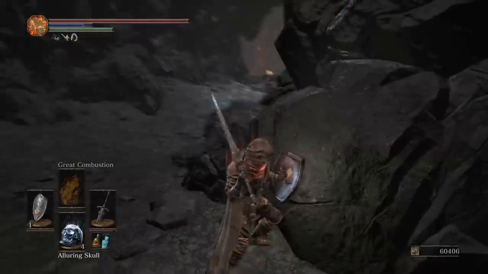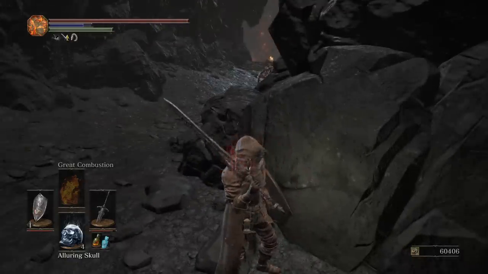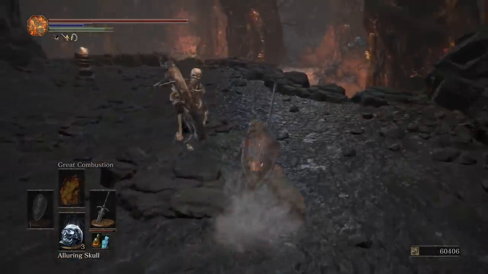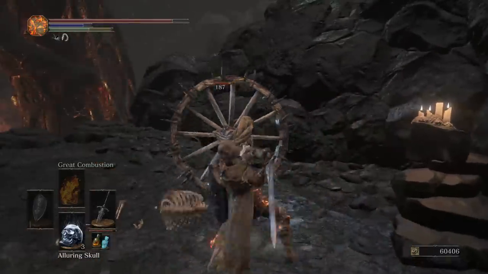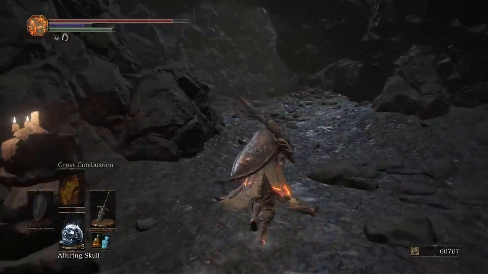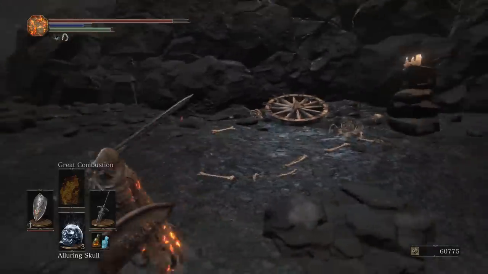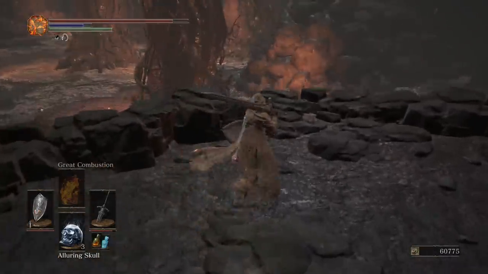So to deal with the bone wheels, I think I'm going to throw one of these luring skulls. There we go. No, that didn't work at all. Okay, that one rolled off the edge. I'm perfectly okay with that. I guess all skeleton types are supposed to react to the alluring skull, but they did not this time.